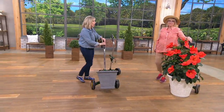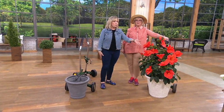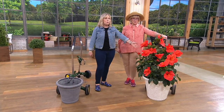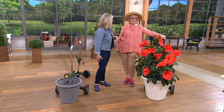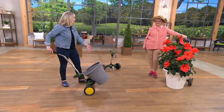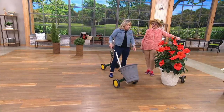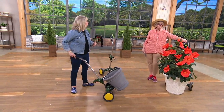Right. Which a lot of times, like this right here, this is super heavy. This is coming up with Philip Watson, and it's his Hollywood hibiscus. Yeah, it's so gorgeous. That's huge, and that easily weighs over 120 pounds. But we can move it easily because we're just using leverage. We've got our two never-flat wheels. You could even use this inside if you wanted to move pots, because these are no-mar wheels, so they're not going to hurt your wooden floor or your rugs.